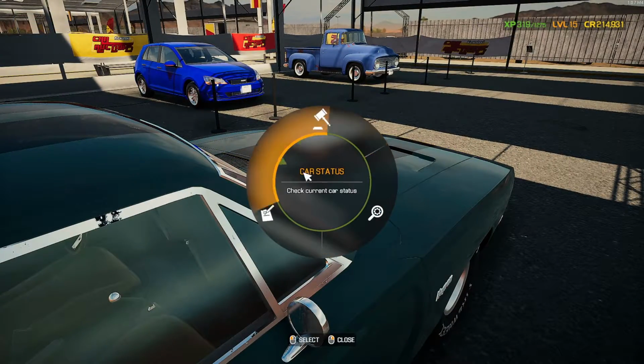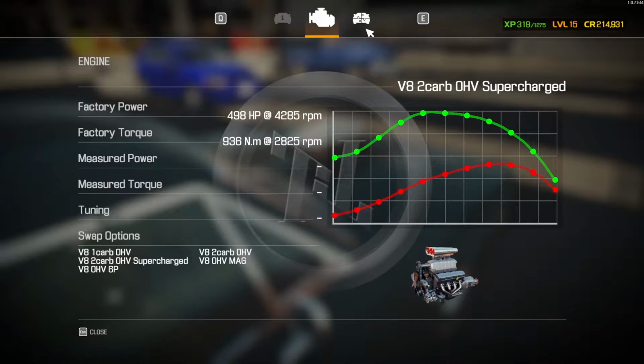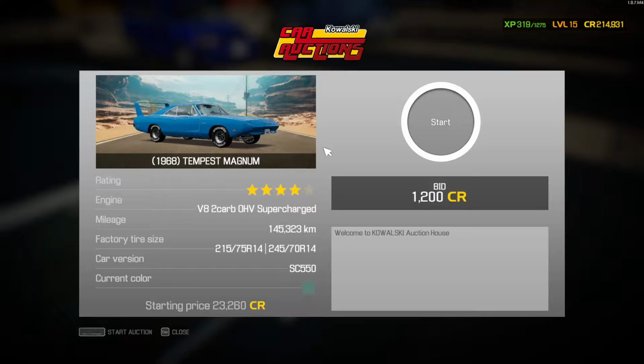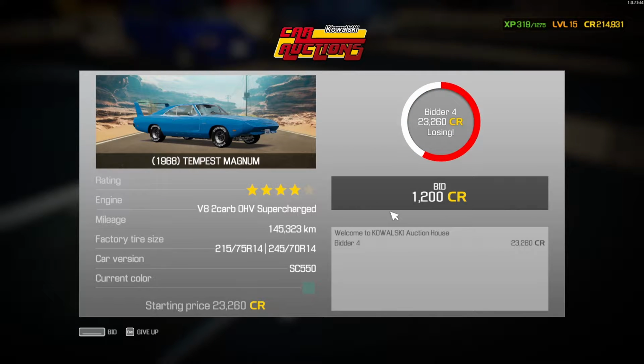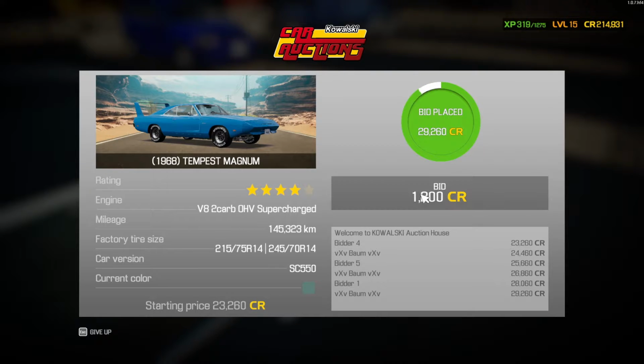So let's start the auction here. It's not a bad car. It's a supercharged V8. It's probably one of the most desirable engines that you can have in here. So this is the way the auctions are gonna go. The starting price is $23,260. So we bid $1,200 at a time until we win the car. So we'll see how high it gets driven up.